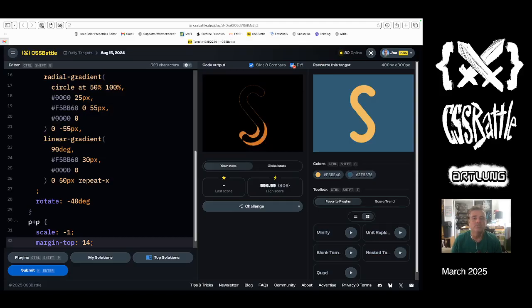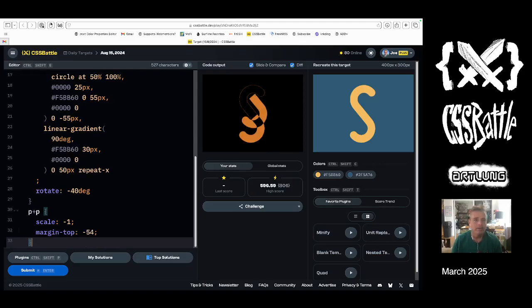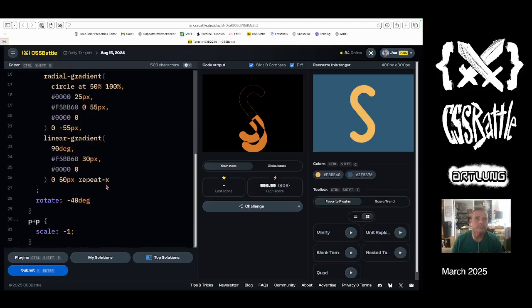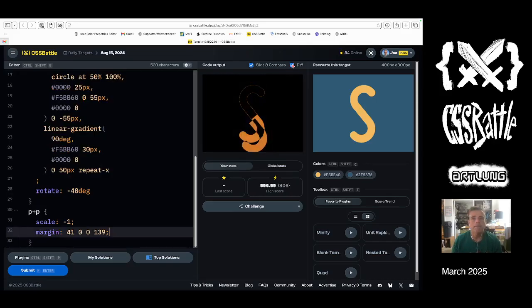Okay, so what do I need to do? So right now this has got margins that are this. Are there margins to align this perfectly? Maybe. So let's do a -41 here.